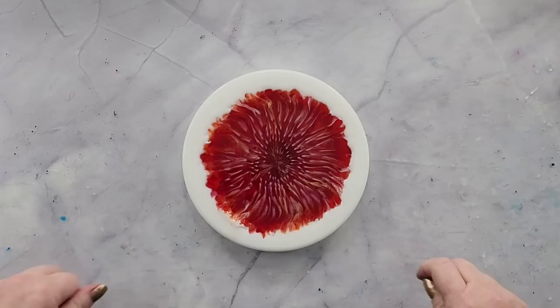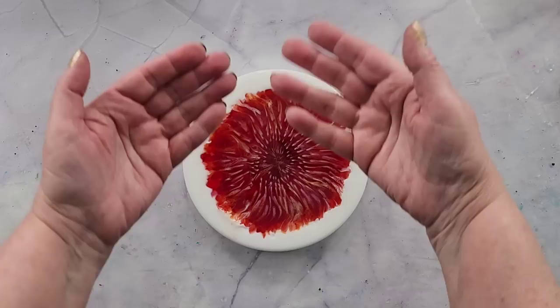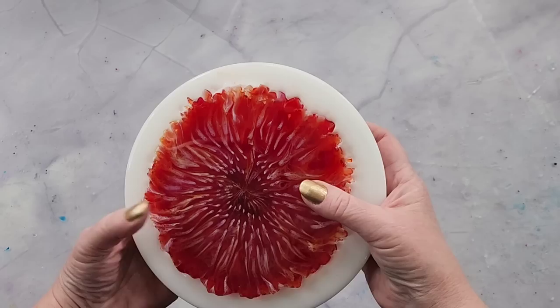Okay, it's cured. I waited till it stopped moving and it was kind of tacky in the middle, so I knew it wasn't going to move anymore. Probably about an hour and a half, I guess, and then I slid a piece of card underneath it and picked it up and put it in my curing machine for another hour and a half or so, and it's done. It's still a bit warm and a bit soft as usual, but I am really keen to see if my theory has worked. I'm not really expecting it to, but you know, it was just a thought.